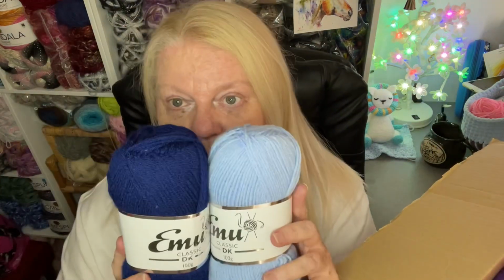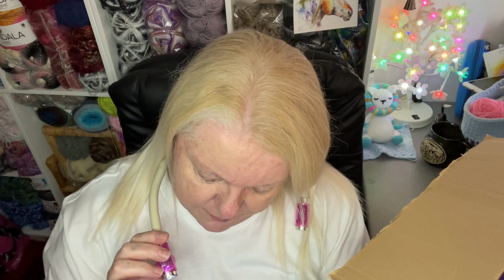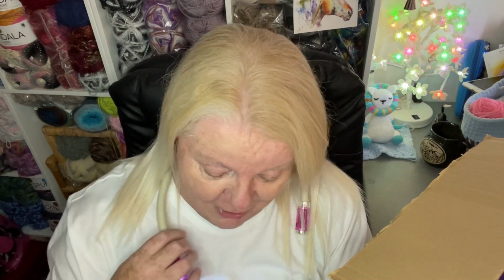Now I'm not sure if they have actually purchased Emu yarns, because the yarn band says their address on it, which is kind of odd. But this is a colour pack, and we've got light blue and dark blue, and oopsie, there was a cream colour as well. So I'm moving on too fast. Let's see what this colour's called. 109. Funny enough, it's only around the corner. It's bizarre. This is approximately 282 metres or 308 yards, 100% premium acrylic.